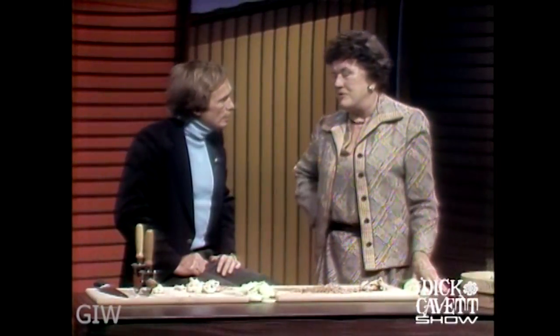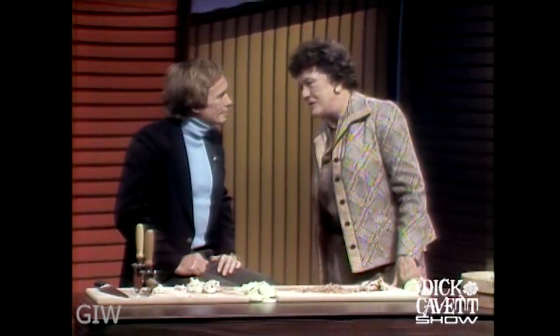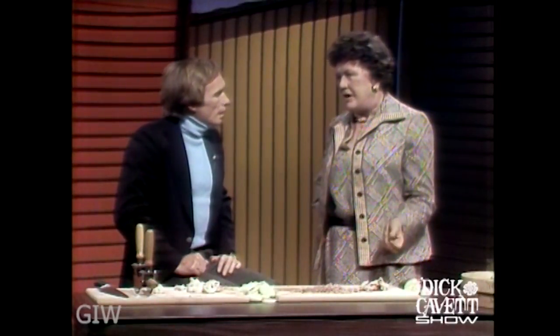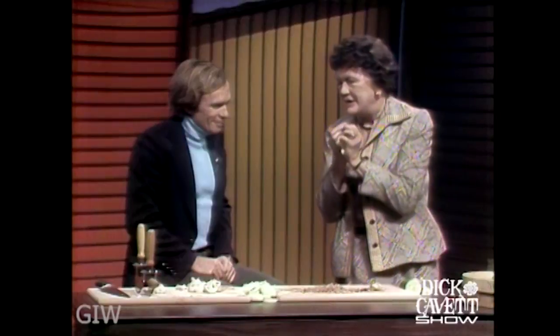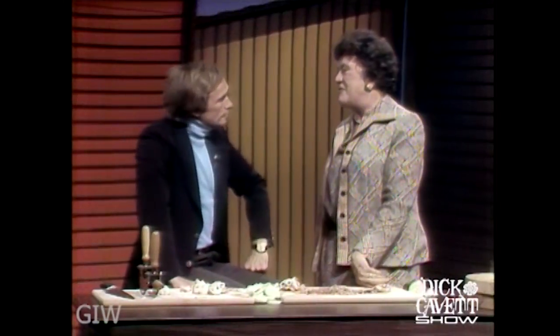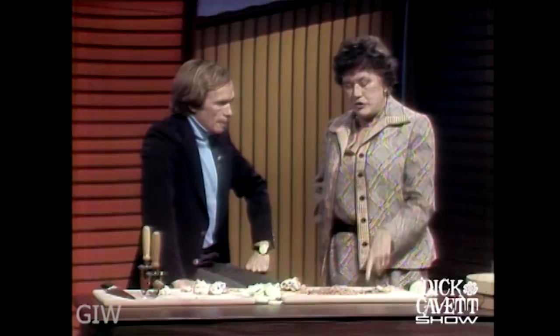Are there great cooks or chefs who say this is too much? All the chefs I know - anything you can do fast and well, they will do. I think it's the people who are kind of weekend cooks and somewhat food snobs. There are people who cook for therapy, so the longer the job takes, the more therapy they get. But if you're the home cook who has to get meals out every single day on time, the faster you can do it the better. I don't know any real chef who doesn't welcome a fast machine.